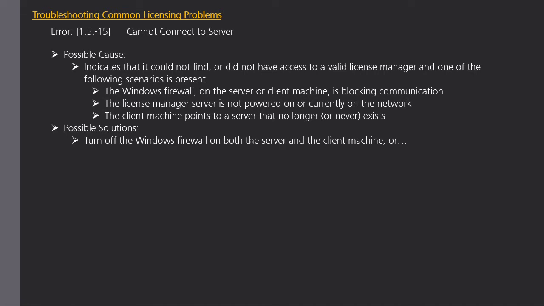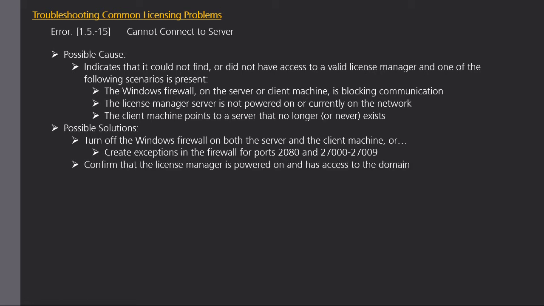Possible solutions. Turn off the Windows firewall on both the server and the client machine, or create exceptions in the firewall for ports 2080 and ports 27000 through 27009. Confirm that the license manager is powered on and has access to the domain.